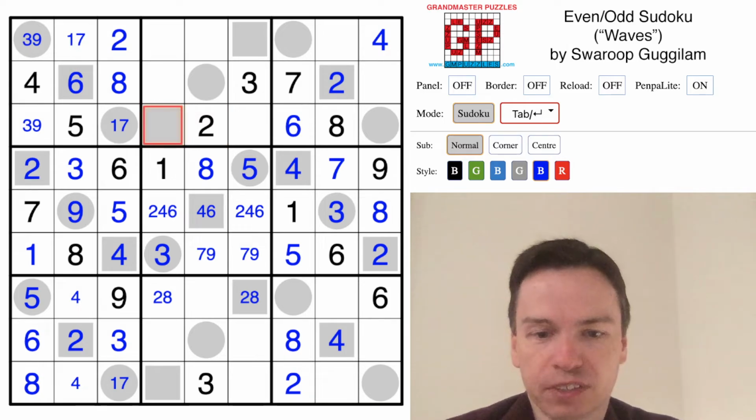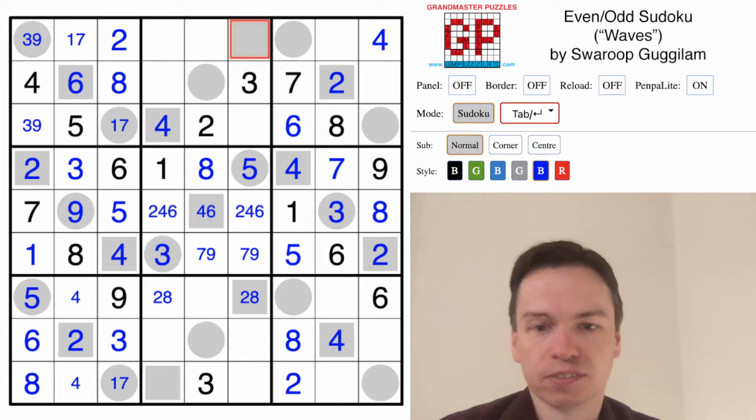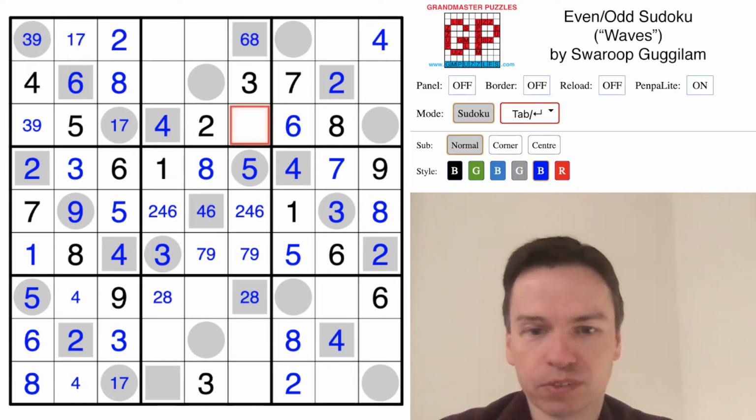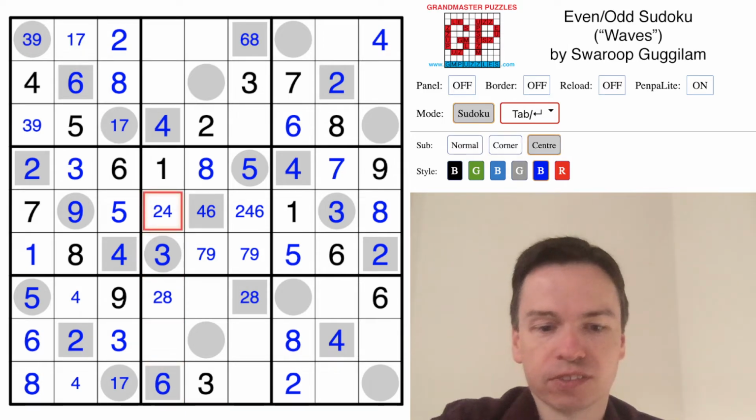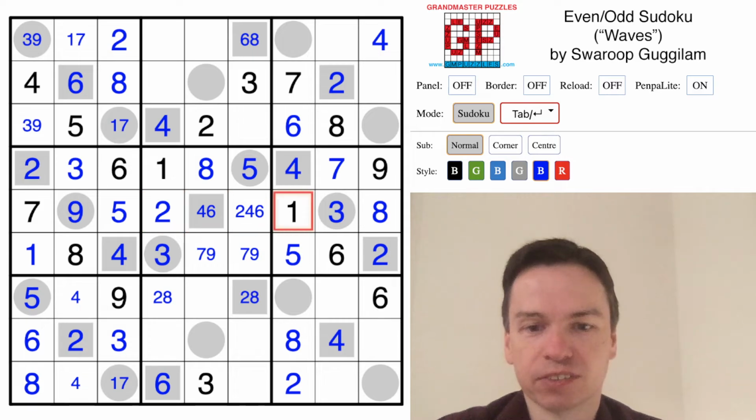Coming up, we haven't looked at the even cells here, but this sees 2, 6, and 8, so this is a 4. This cell sees 2 and 4, so it's a 6, 8. Coming down to here, this sees 2, 4, and 8, so this is a 6. With that as a 6, and with the 4 placed, this actually now is just a 2 straight on its own. That puts a 2 in here, puts an 8 in here.